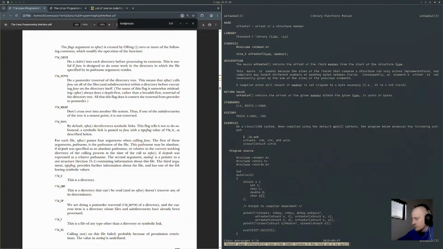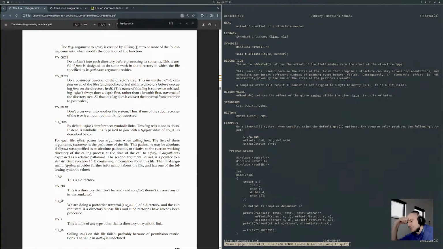The flags argument in NFTW is created by ORing 0 or more of the following constants, which modify the operation of the function. FTW_CHDIR: do a chdir into each directory before processing its contents. This is useful if func is designed to do some work in the directory in which the file specified by its pathname argument resides. So it'll set its current working directory to the directory that it's in.